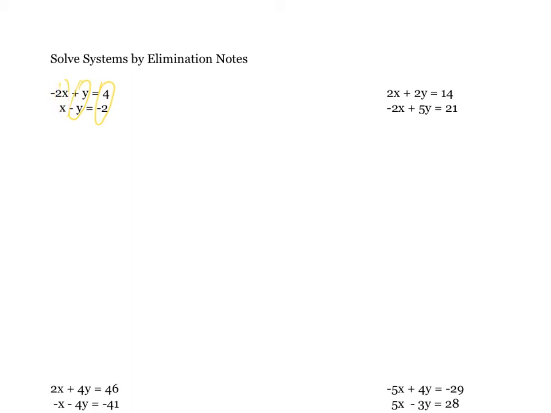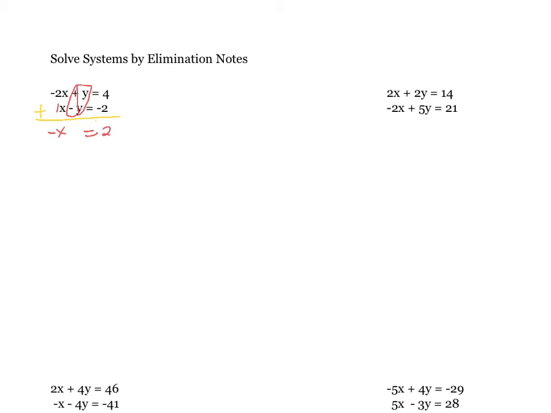And basically, what we're going to do, after I erase these, is add these two equations together and hope that one of the variables cancels out. Now, I can only add like terms, so first I'm going to add negative 2x and x, and remember there's a 1 in front of that x, so negative 2 plus 1 would just be negative x. Now notice I have a positive y and a negative y. When I add those two together, they cancel each other out. So that would be just 0. And then 4 plus negative 2 would just be 2.